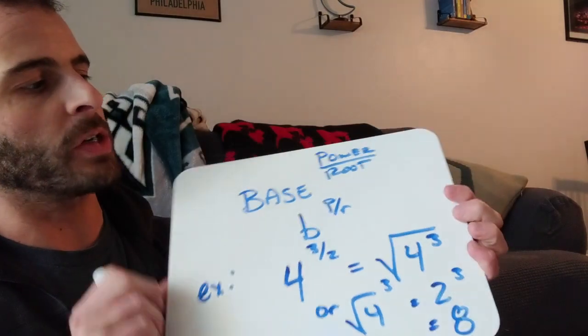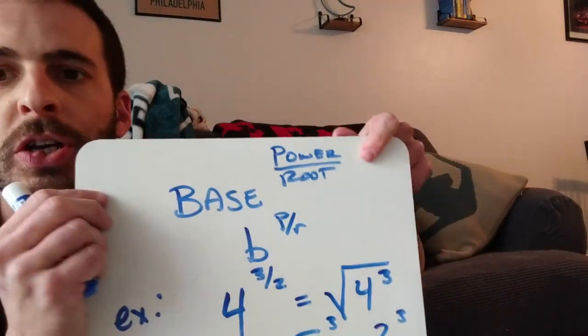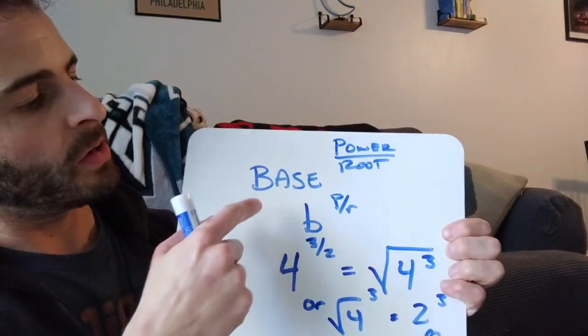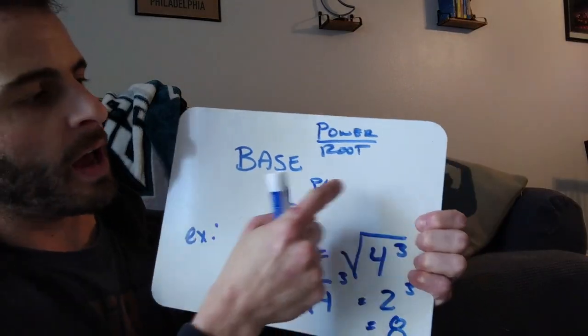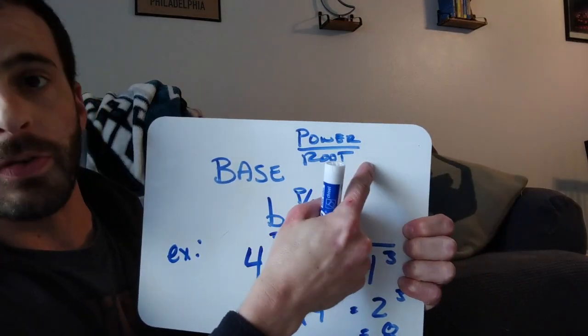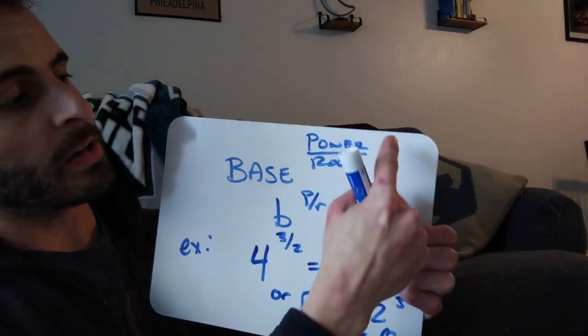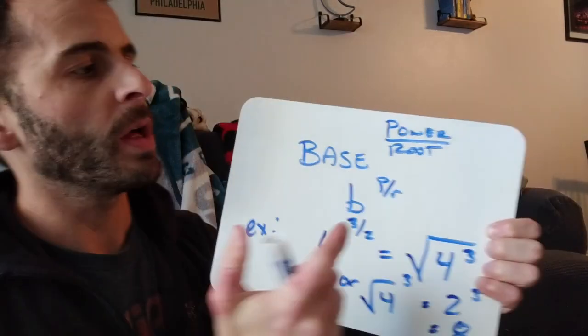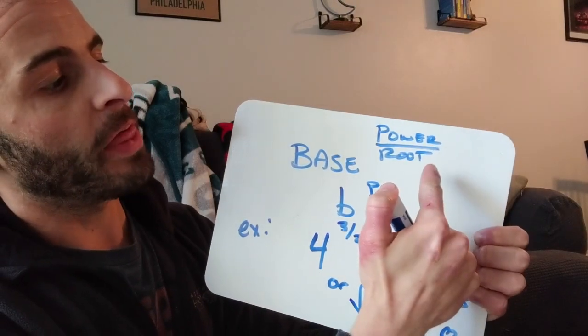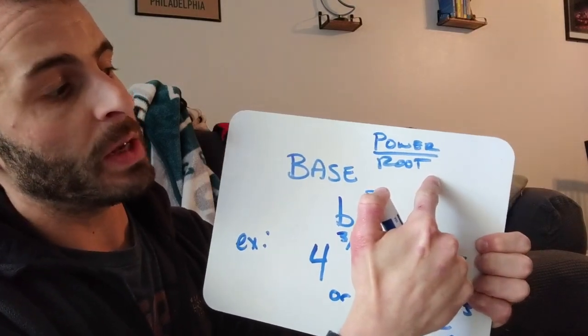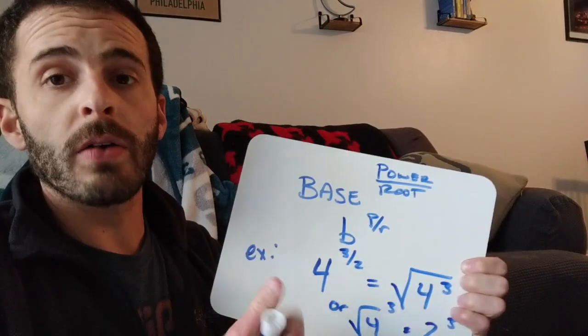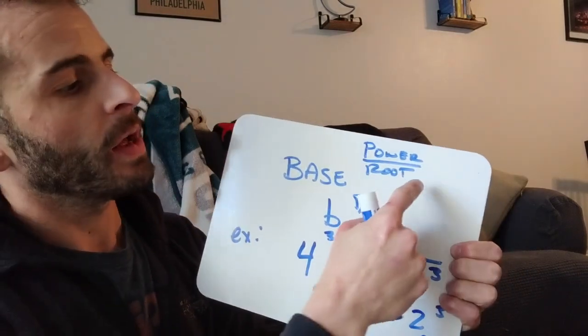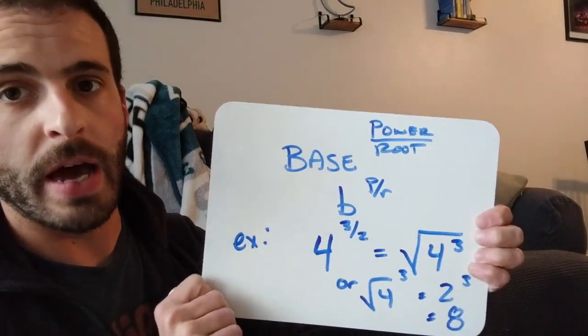So we're going to talk about rational exponents. All that means is that there's a fraction in the exponent. So down here we have our base, and then we have it raised to a fraction. Now the numerator is going to be the power, like you've seen in middle school, and earlier on this year. And the root is going to be the denominator, so like the square root or cubed root or fourth root, that number goes in the denominator of the exponent.